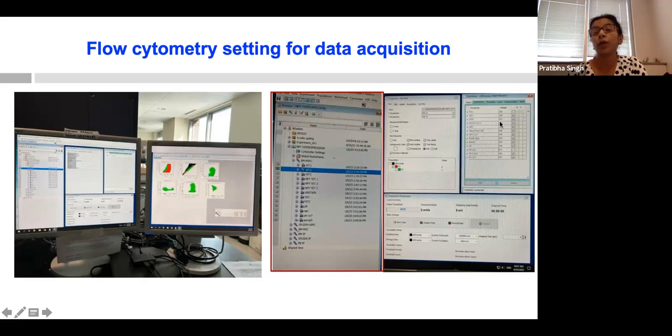So it is voltage, the number of cells, and the cell population that you want to acquire. These things you can't do post acquisition. Once you are done, you can't change this later on. So we have to pay attention to these things when we are acquiring the data.